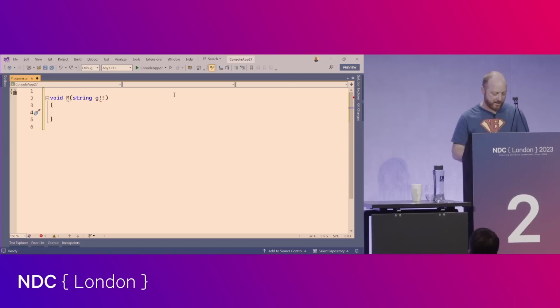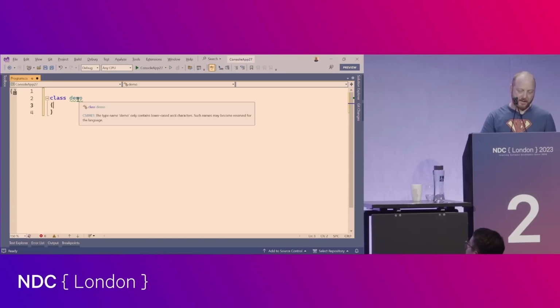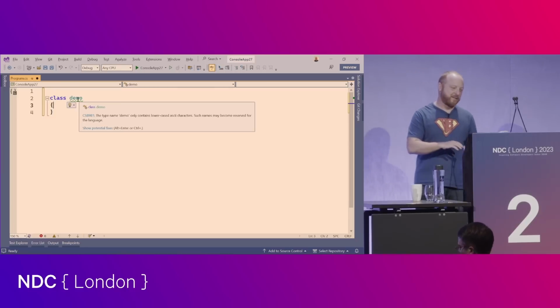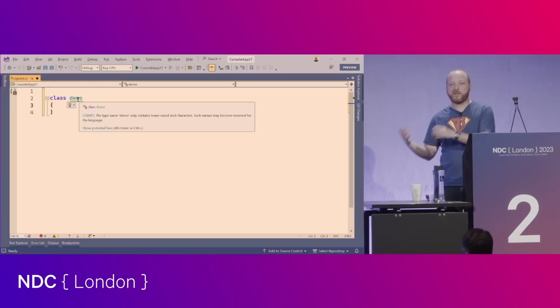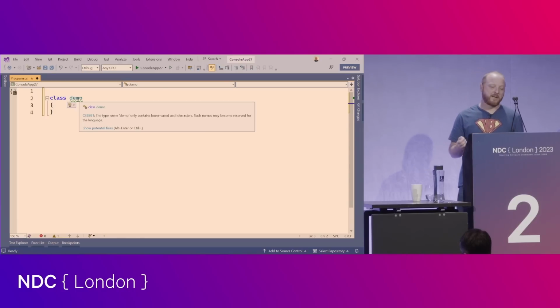Which actually brings up another thing. I wonder if I can demo this. Let's try. This is another interesting thing, this is kind of a compiler feature, but it's not a language feature, so I didn't include it, but it's relevant here. One of the things that was going to be in C# 11 was the field keyword, but you could have a type called field or a field called field, and that could cause conflicts.